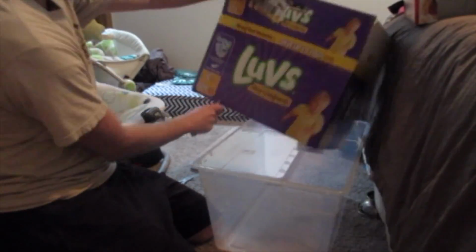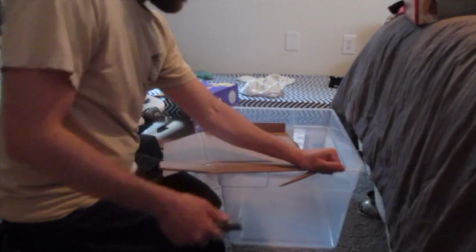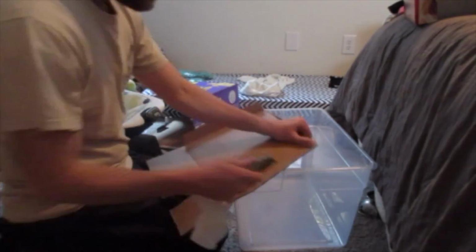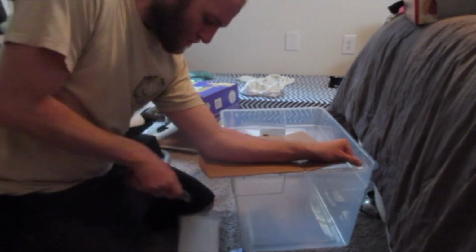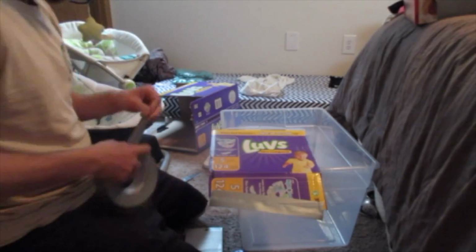The reason we got this big size of plastic containers is because I wanted to put both boys' and girls' clothes in one container for the same age. So what Jeff is doing right now is creating a divider between the two so I can separate them easily. So it decreases the number of boxes that we need to have. They're still all the same size. They're still all going to be stored well.